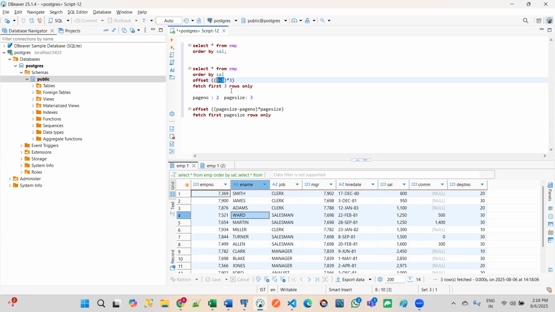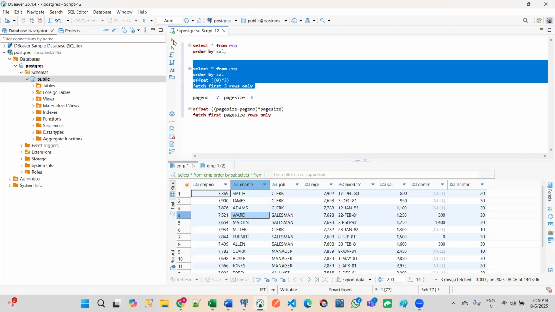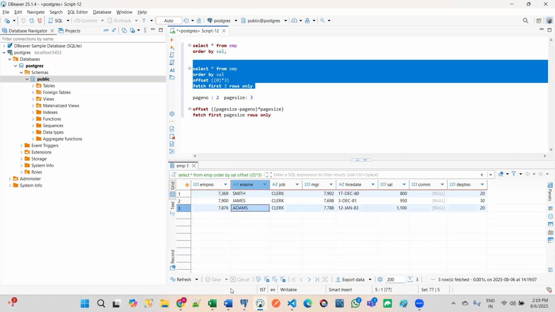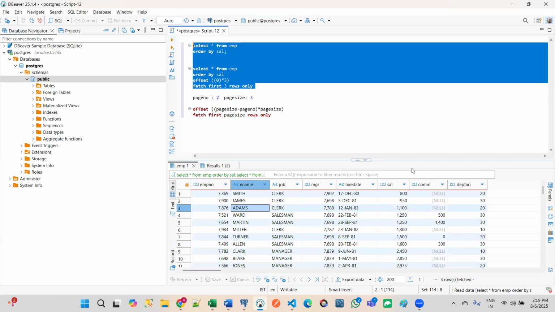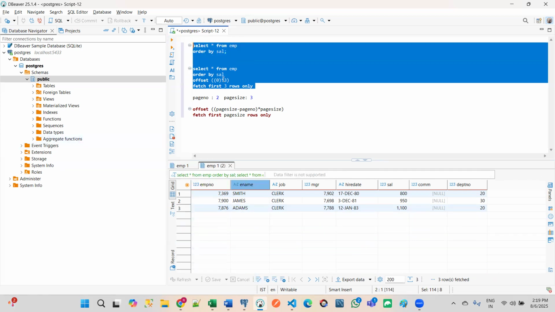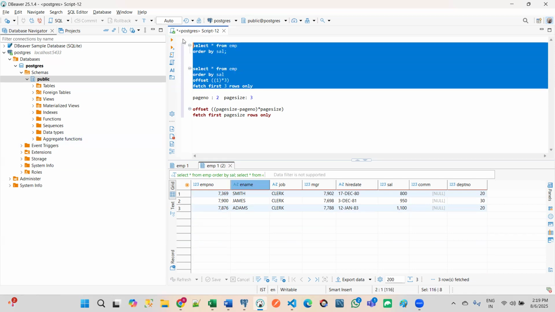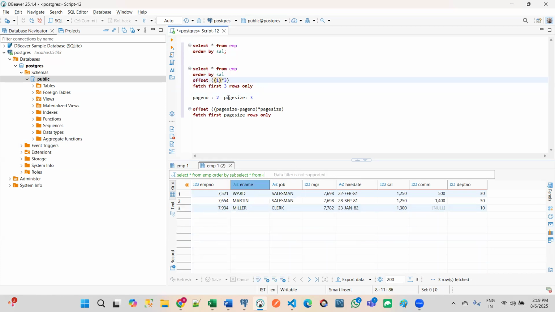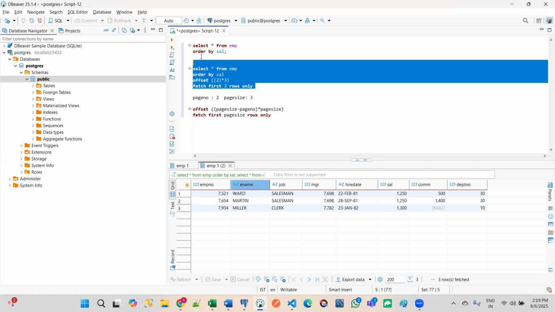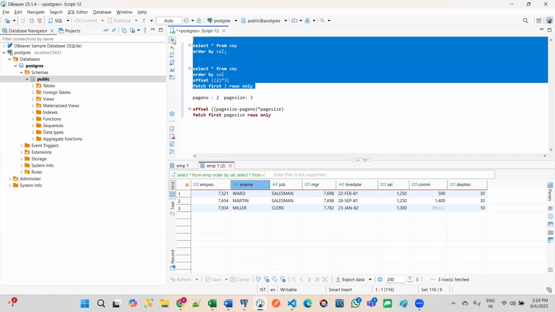If page number equals 0, then it will display the first 3 records. Yes, first 3 records. If page number is 1, it will display the next 3 records. Page number is 2, it will display the next 3 records.